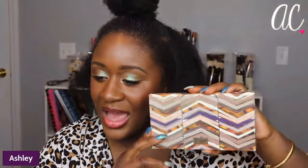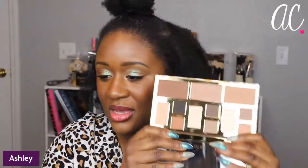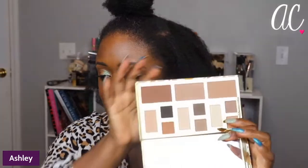And then I have this Tarte Clay Play palette that, of course, I got in BoxyCharm. All of my Tarte products, except for my knockout tingling face treatment, have come from BoxyCharm. So here is this product. It's called the Face Shaping Palette, and it's got the eyeshadows and then the face products right there, as you can see. And this Timber actually works for me. Where can I swatch? I'll just swatch this one right here. I got too much.